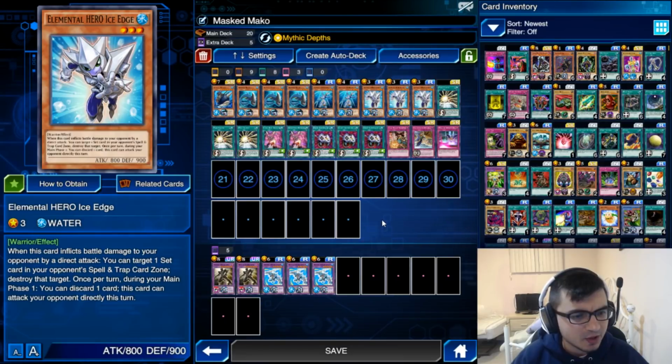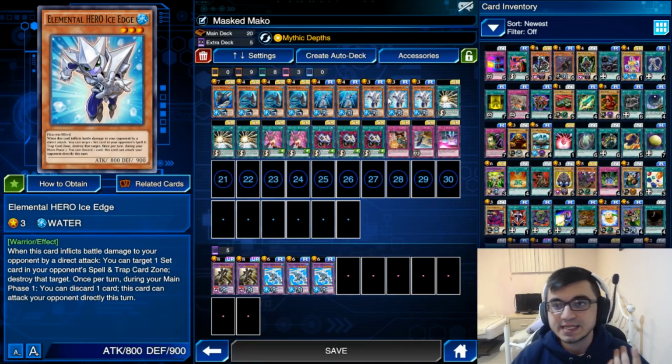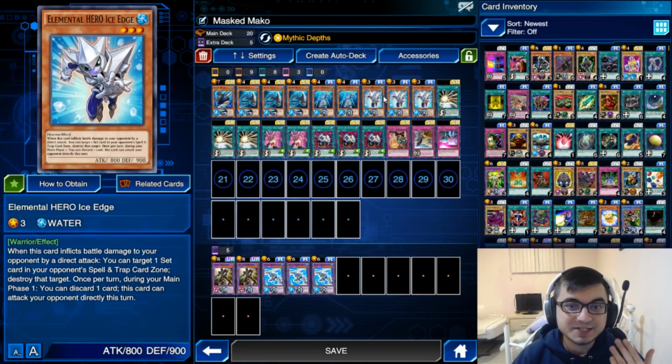Which is pretty good because this forces out a lot of spells and traps. If you attack directly with this, your opponent's like, hey, they're going to destroy something anyway, might as well activate my Econ, and they basically waste an Econ on Ice Edge, which is very good.